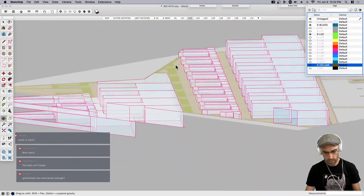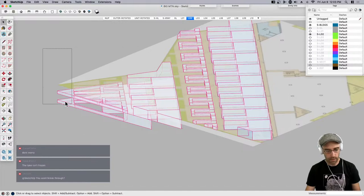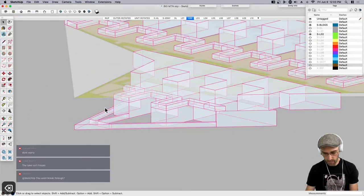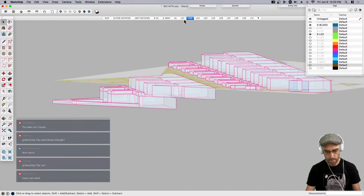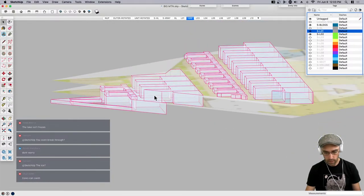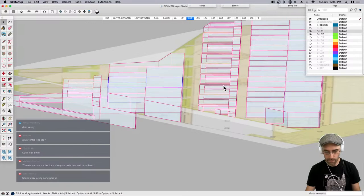What am I missing here? If I turn these, hang on. I gotta think through this. This can't be here. I copied this up. That can't be there because this has to step back. But if I turn my L1 on, yeah, those units are there, but these seem to step back really far. Did I miss a floor plan? There seems to be a gap between here and here.